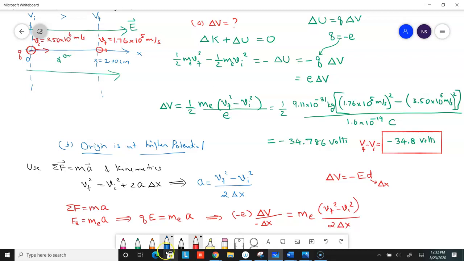You see how the delta X gets canceled. That's why we didn't really use that two centimeters information there in the first part here. If we try to use this, we could have gotten an expression here, but eventually that would have gone away over here. N minus, N minus, that's plus. So with all this, you get your delta V, that's what we want. So your delta V is equal to one half, and then you have ME, VF squared minus VI squared divided by, the negative went away, so you're just left with E. You see? Exactly the same as what you had over here. Exact same thing as you had over here. So if you substitute all the numbers, you'll get the exact same answer, that is negative 34.8 volts.